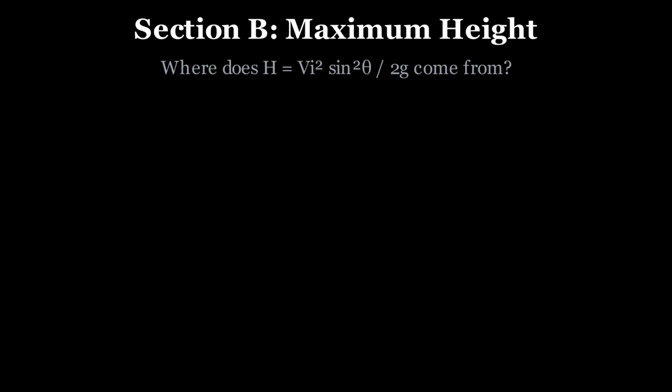Now, maximum height. Let's not just state the formula, let's derive it from first principles. Consider only the vertical motion, straight up, like a ball thrown upward. At launch, the vertical speed is Uy equal to Vi sine theta. As it rises, gravity slows it down, the vertical speed shrinks. And at the very top, the peak of the flight, the vertical velocity hits zero for an instant. This is the moment of maximum height.